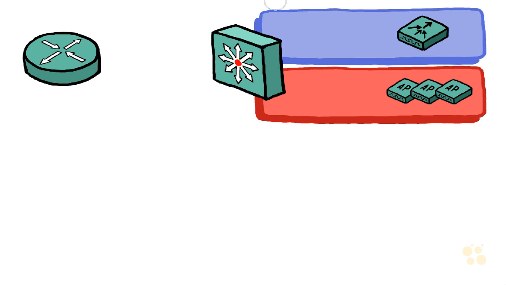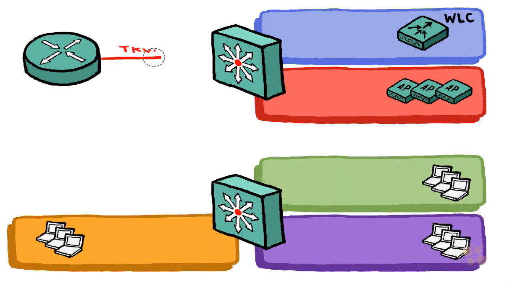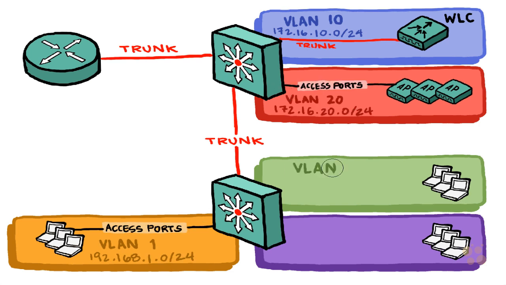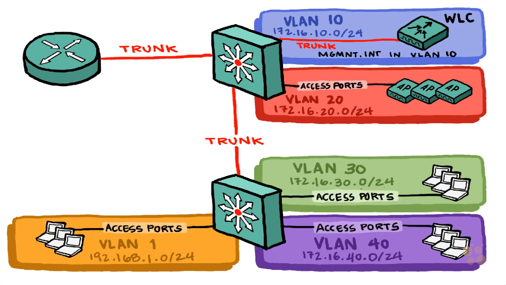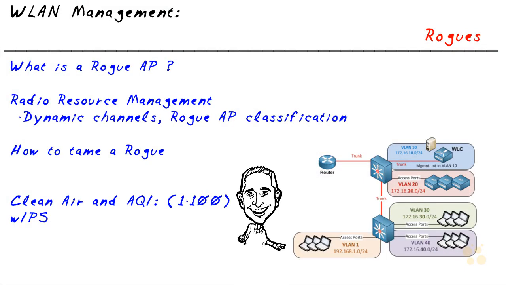In this video, we've had some fun with a rogue AP. The controller identified it, and we contained it manually. By using enterprise systems like WCS and Cisco Prime Infrastructure, that same information can be fed into a mapping system, which would make it a lot easier to track down the exact location of that rogue device. We also touched on Cisco's approach to making sure the wireless is up and running all the time with advanced radio resource management using clean air, and to keep some of the well-known attacks at bay, leveraging wireless IPS.